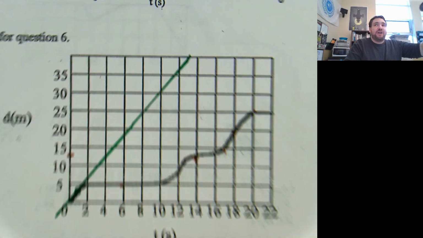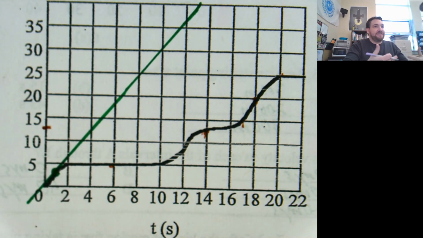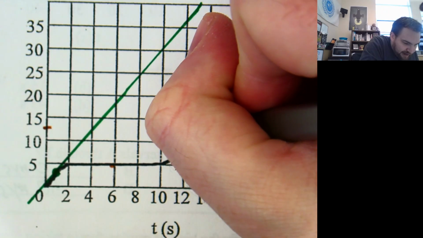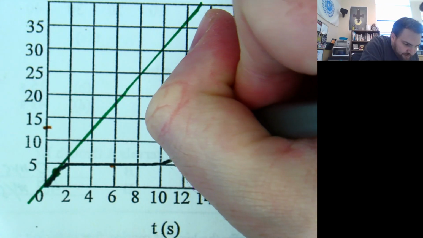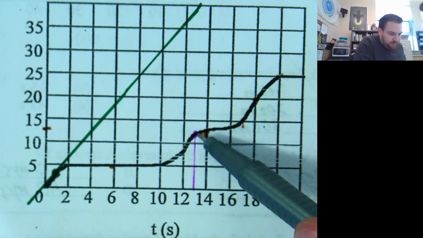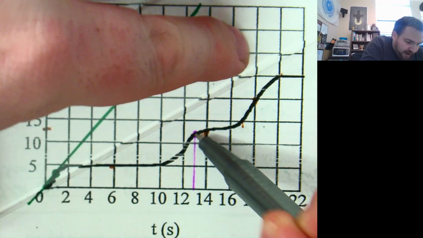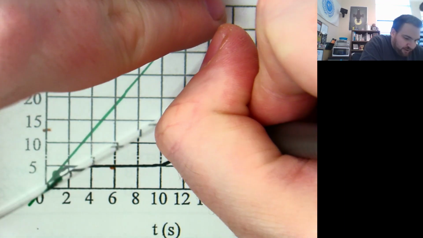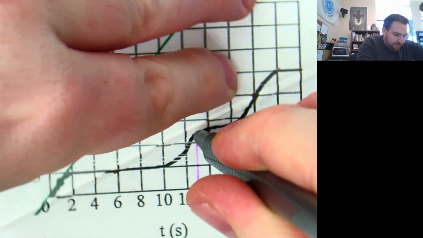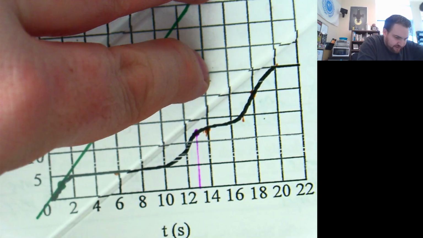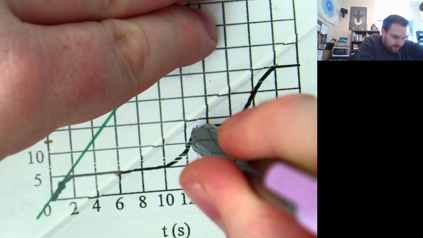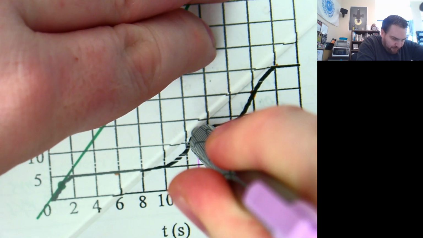To do an instantaneous velocity, my goal here is that you guys practice and start to get a handle on what it meant to draw a tangent line. Now, a tangent line needs to touch the graph at one spot locally. So 13 seconds is going to be right between 12 and 14. So that point right there. So you want to draw, I'm putting my pen down, and you want to kind of rock your ruler around the pen to kind of best approximate what the curve is doing at that point.